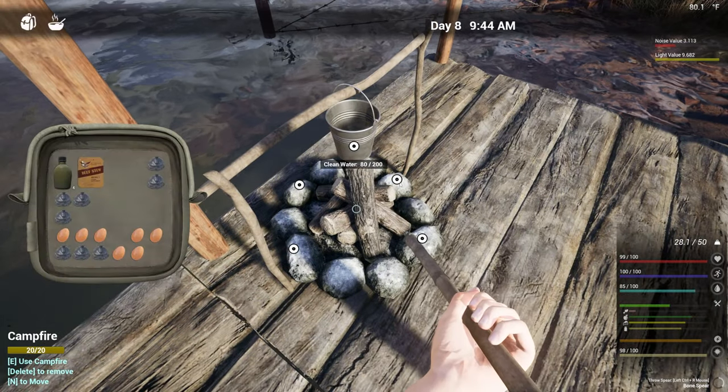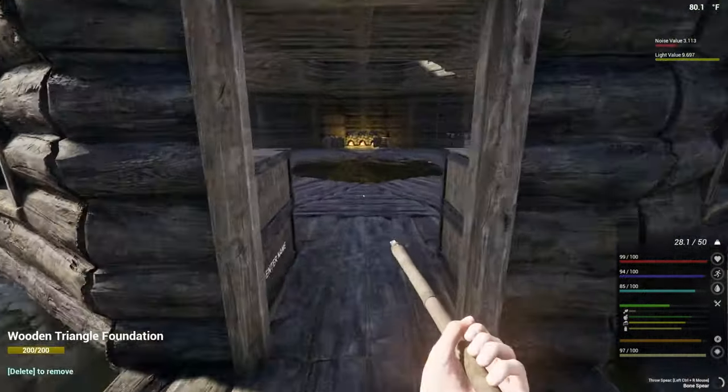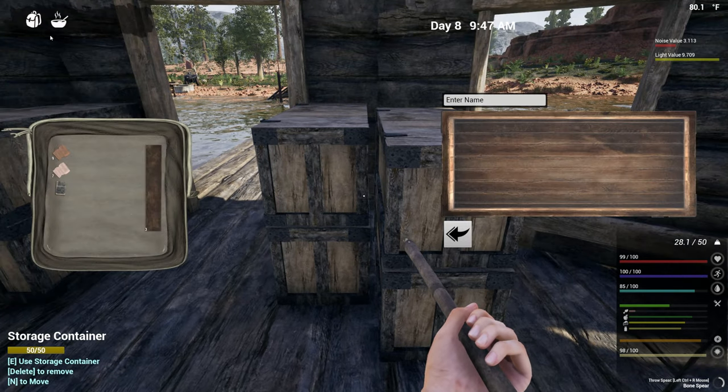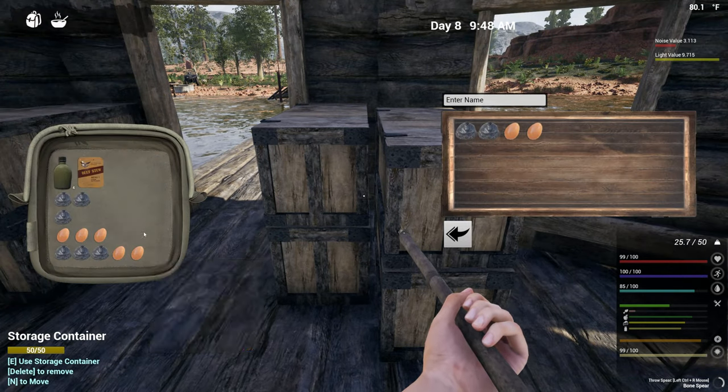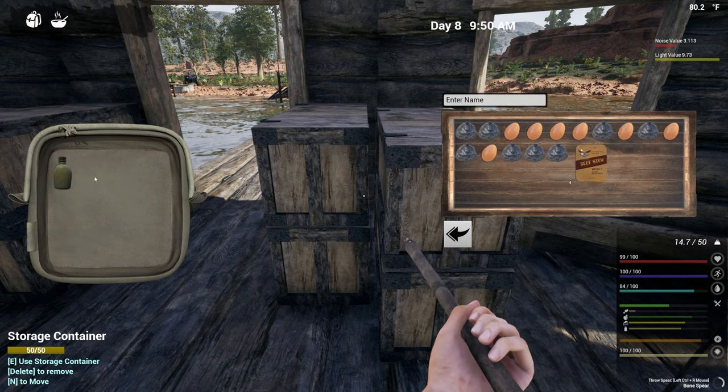Is there any hidden food on here? Sometimes when I log out, it disappears. Okay, we're good there. Let me drop all this spoiled stuff because we're sitting really heavy with all the spoiled stuff in our inventory. There we go. All right, we'll just drop all the eggs in there too. I know they're going to eventually expire on us before we have a chance to use them. I'm going to put that in there too.